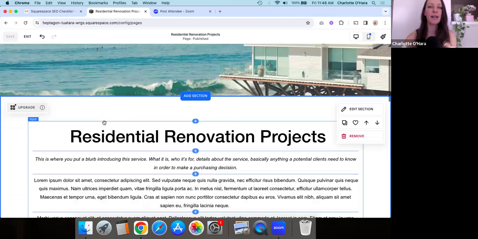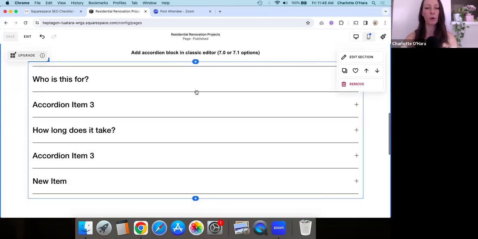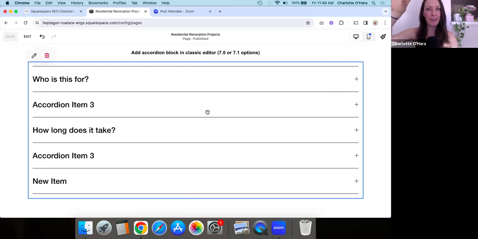So first of all, one of the main reasons why people love using the accordion block, whether it's on a services page, a portfolio page, on a product page, whatever it is that you can see here, it allows you to add lots more content to the page while not having the page be super long. And so this is nice if you maybe want a page that aesthetically looks a bit more minimalist, but has all of that text on it.